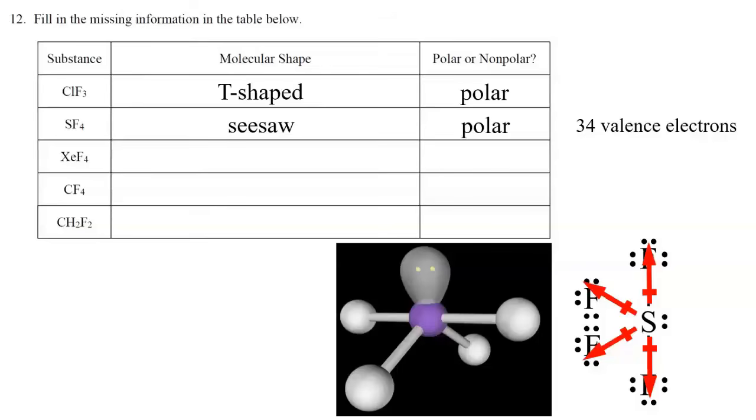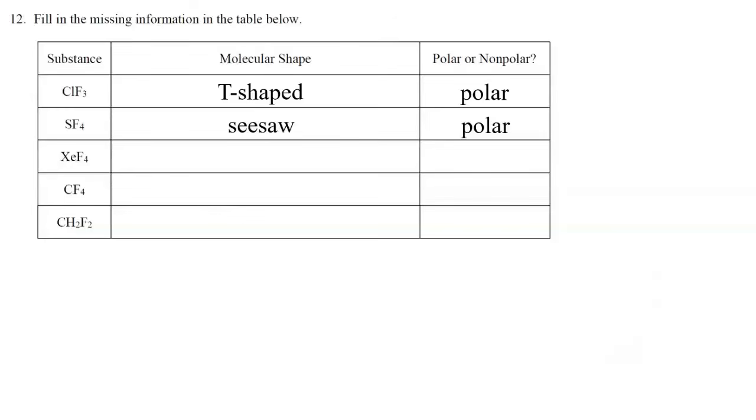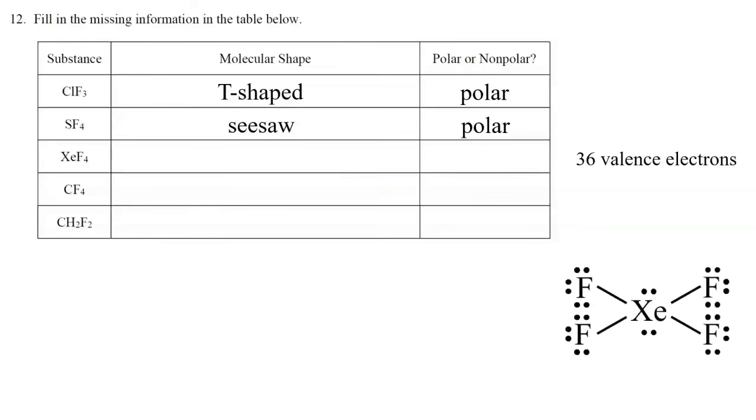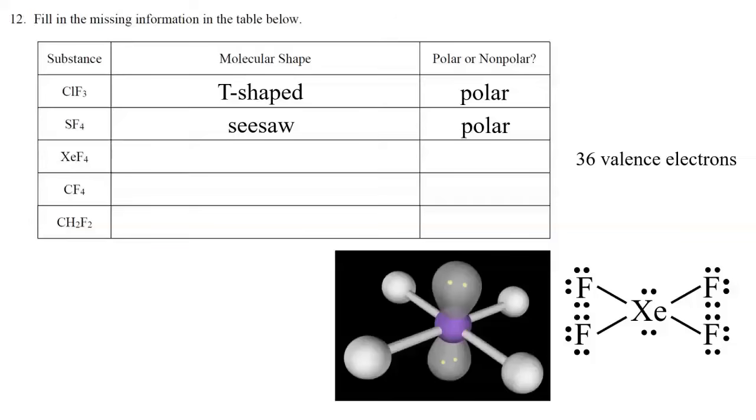Now we have xenon tetrafluoride. That's 8 for xenon plus 7 times 4 for the fluorines. That's going to be 36. Again, not a multiple of 8. 4 times 8 is 32. I'm still going to have 4 more extra electrons on the central atom. So when you have 4 bonding domains and 2 non-bonding domains, the shape that we get is called square planar. But because these 4 fluorine atoms are all 90 degrees apart and evenly distributed in this plane, they would cancel each other out because of that symmetry. This is a non-polar molecule.